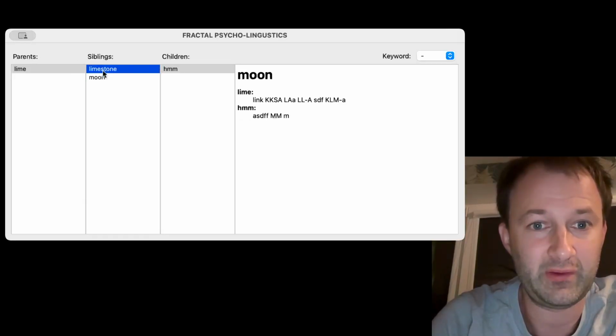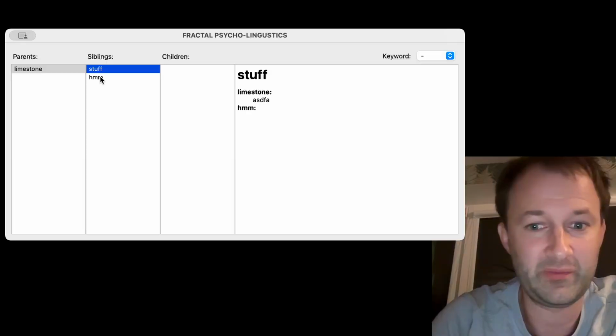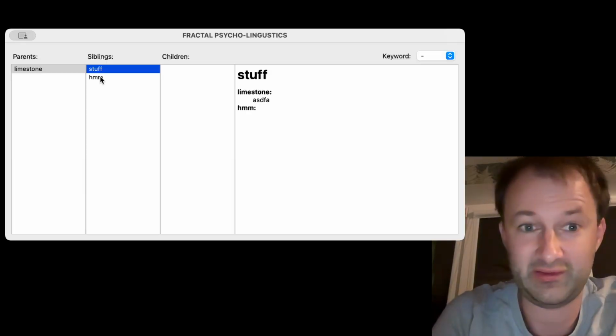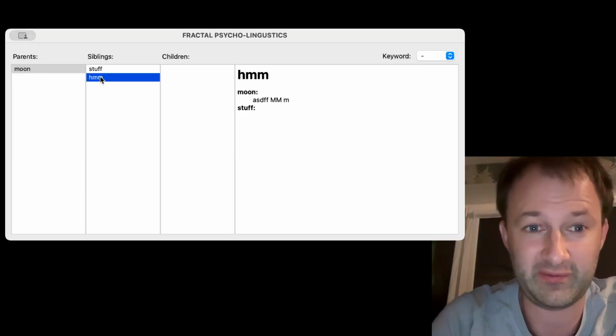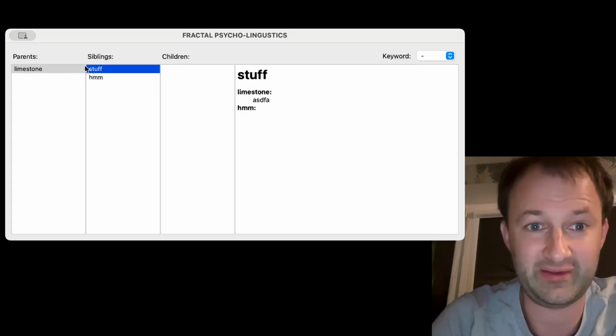And wait, let me see. So here you can see this has this parent, but it has a sibling. This sibling has another parent. You can see here, oh, it has another parent. This is by design. It is supposed to be like this.